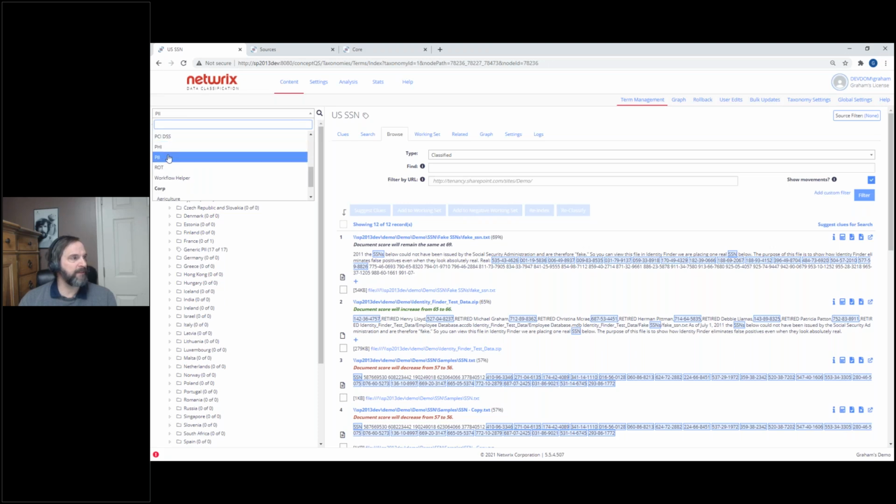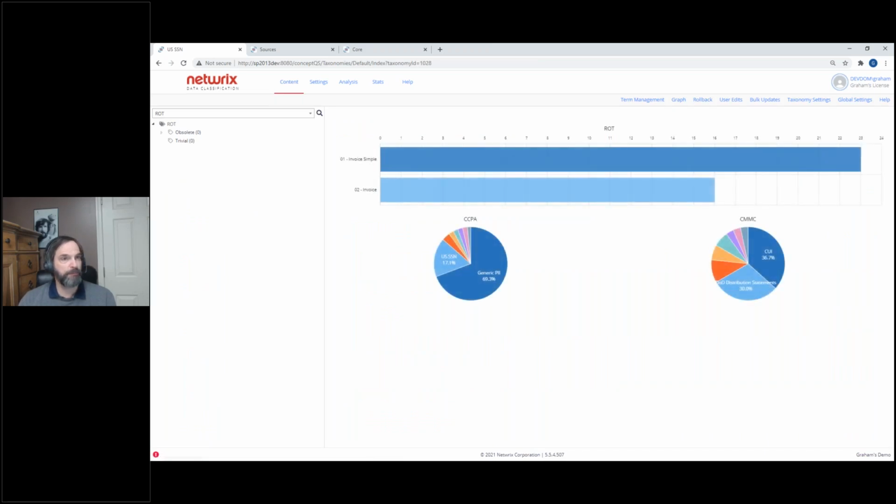So we can fix and we can enhance the out-of-the-box taxonomies. We can also potentially create additional taxonomies to do other tasks that we might want to do within our organization. Part of my process of securing my content is to be able to delete content that's no longer needed by the organization, reducing that attack surface.